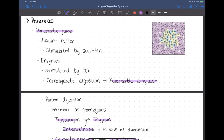All right, so the pancreas, so far as histology of the pancreas, we mentioned this before when we did the endocrine system, because it is both an organ of the endocrine system as well as the digestive system. So when we look at the histology here, it's actually made up of these secretory structures called acini. If I were to circle one, that would be a serous acinus, and that's what we're interested in here with the digestive system, because that's what's going to be making those digested juices.